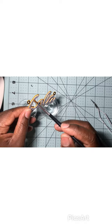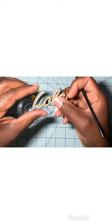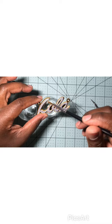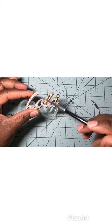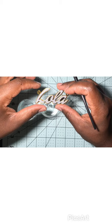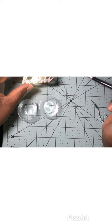And when I do it, I do the front first. It all depends. Usually I do one coat, but if you feel like it needs 2 coats of epoxy, you can go ahead and put 2 on. But I just spread my epoxy on the front first. I'll let that dry. I have a heater I use out back on my patio, so I'll turn that on. I'll set it on my silicone mat.